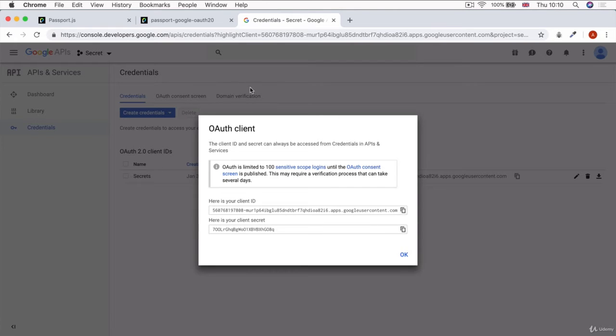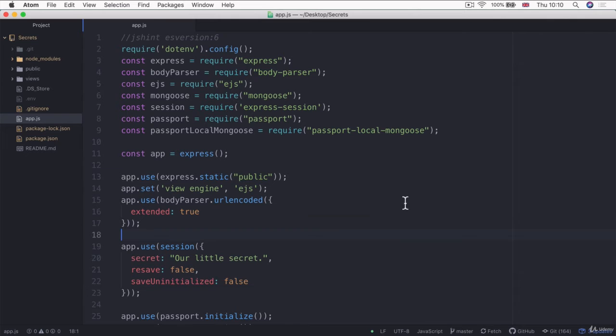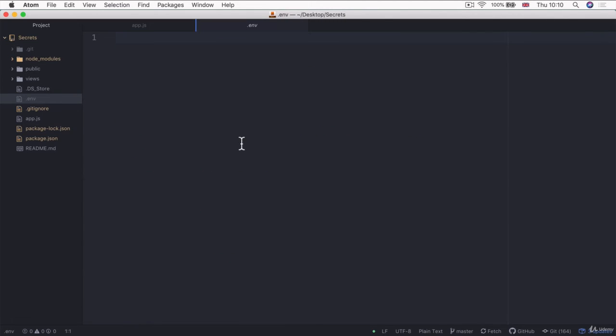So now we get an OAuth client ID and a client secret. And these are super important, and you should also keep them secret. So that means we're going to put them into our .env file. So I'm going to copy my client ID. I'm going to go back to Atom and open up my .env file, and I'm going to add it in using the .env format.